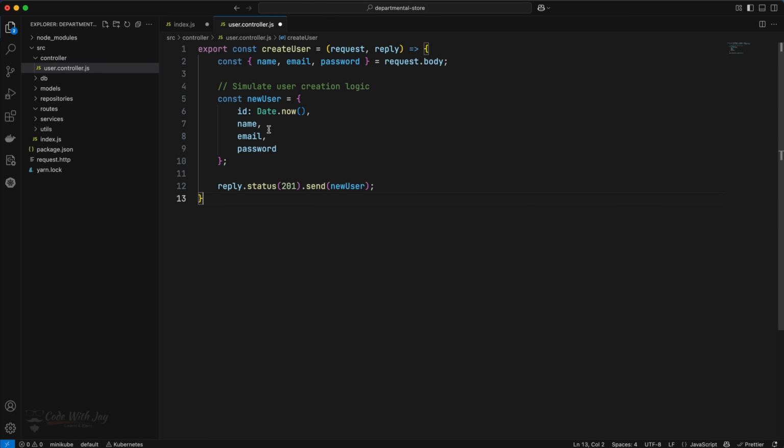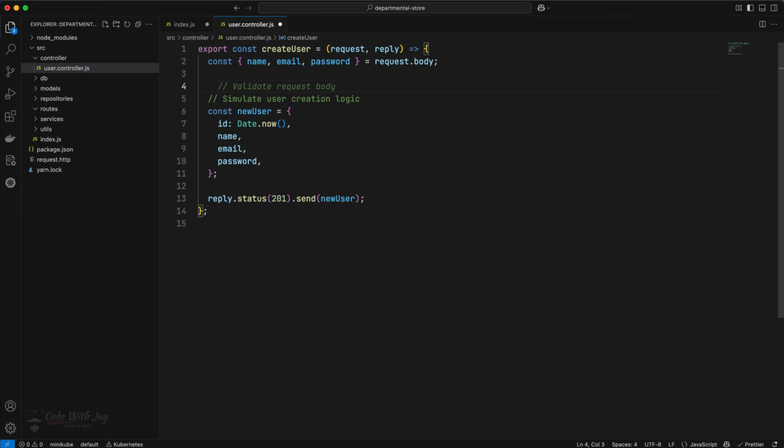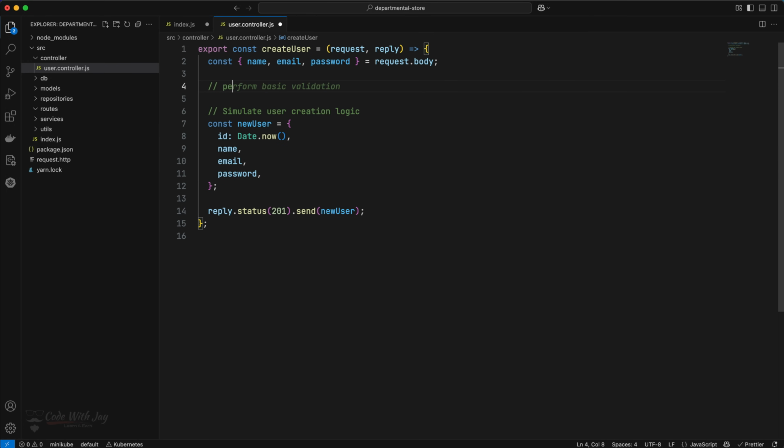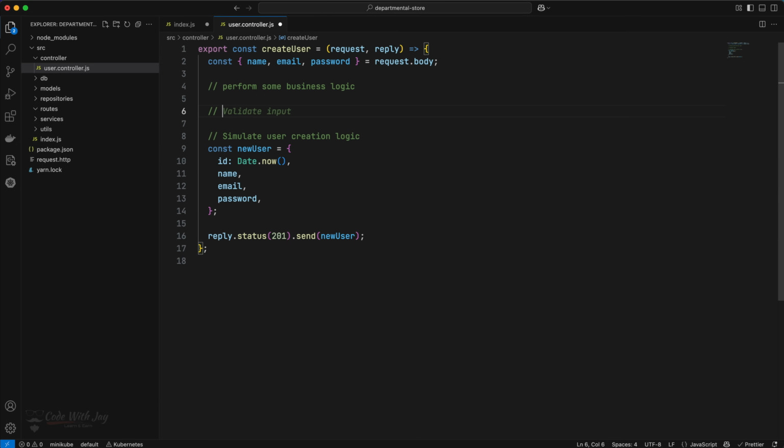Perfect. Then this same thing we give back to our client as a response. But here, what we are going to do is perform some business logic and store the data in the database. These are the two things we are going to do.